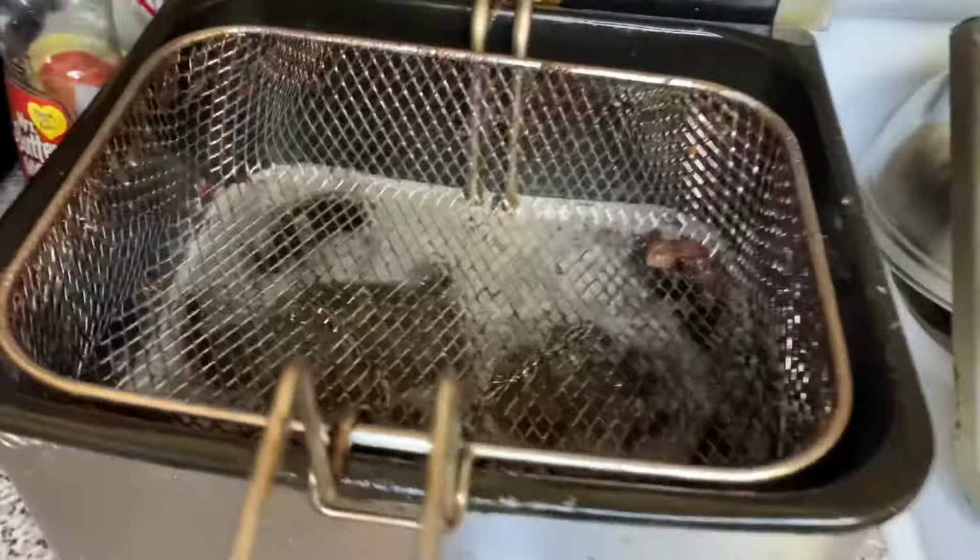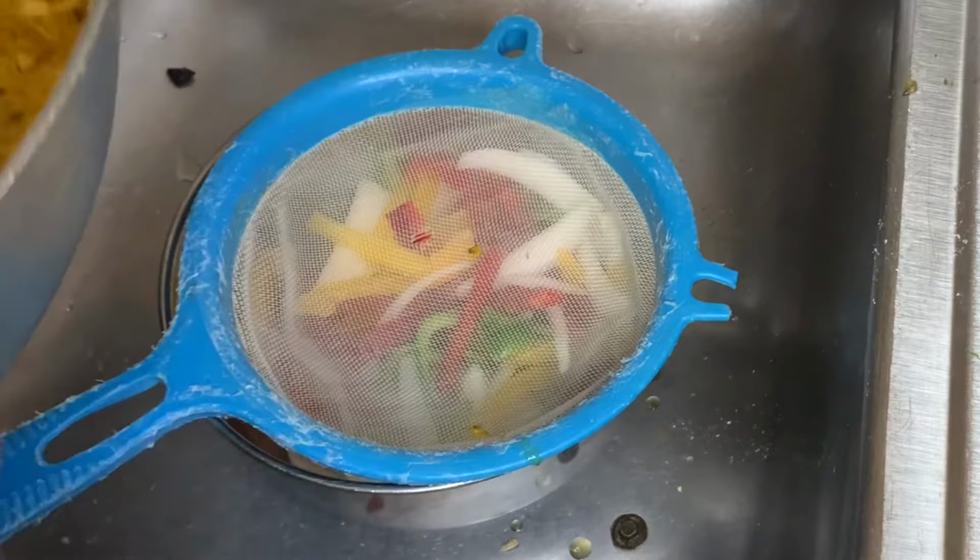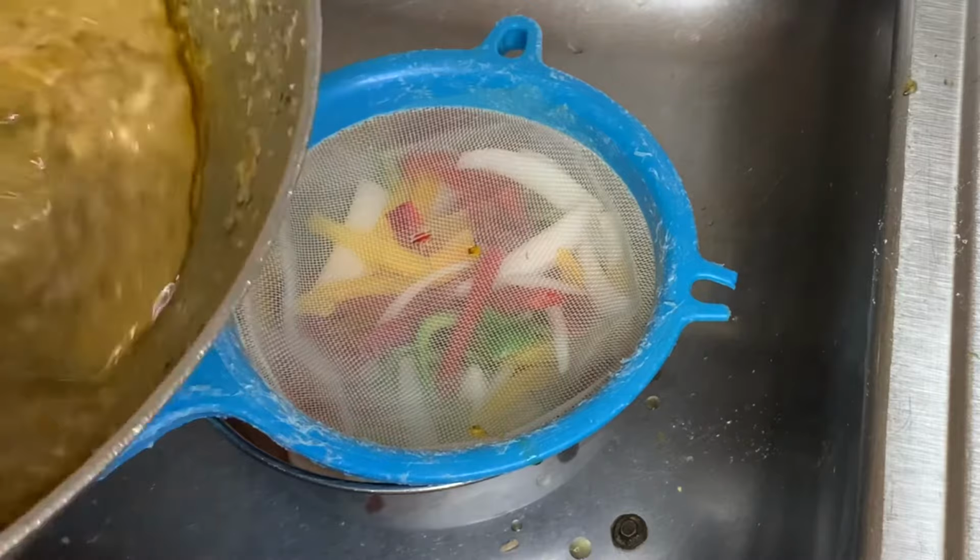And when you're done frying all your meat, this is the water, the juices actually, that came from the griot when we boiled it. We're not going to throw it away. What I'm going to do is strain it. I'm going to take those bell peppers and onions I chopped up. Y'all remember them? We're gonna go ahead and take a strainer and put it over there.